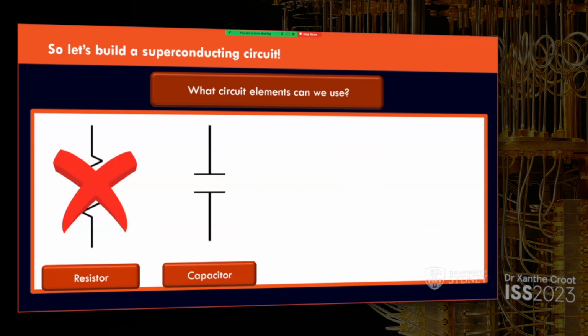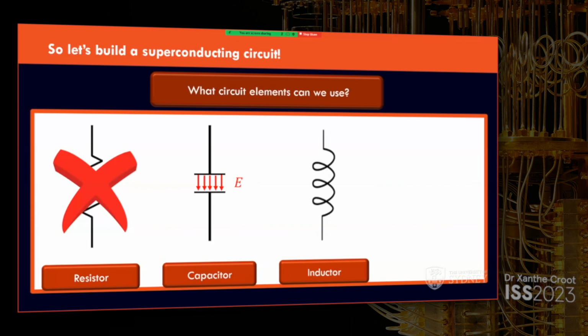A capacitor is really just a circuit element where we have one metal plate and then a vacuum gap, and then another metal plate. And what happens in a capacitor is if I put a voltage across it, I essentially build up positive charge on one side of the capacitor plate, and on the other side I build up negative charge. And what that results in is an electric field across the plates of the capacitor. So you can think of a capacitor as a circuit element which stores electric field.